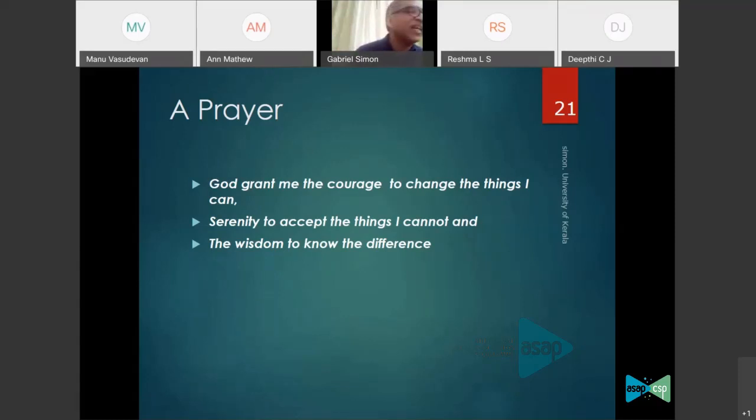So let us understand that whether you like it or not, certain changes that are going to happen in terms of technology, in terms of changes that are happening in your surroundings, in your social systems, in the legal compulsions, as far as governance are concerned, it is bound to happen. And we need to accept them. We need to have the serenity, the clarity to accept the same. And above all, the third important factor is the wisdom to know the difference. The wisdom to know the difference between those things which I can change through a courageous intervention that I can manifest and those things which I cannot change, which I need to accept.